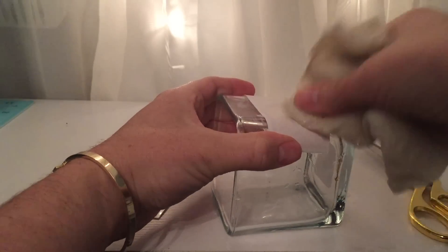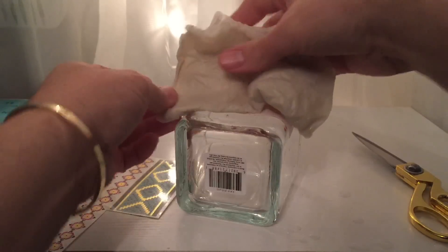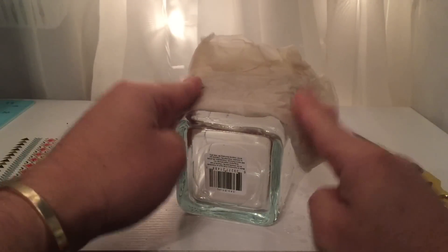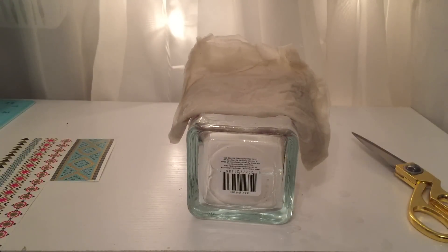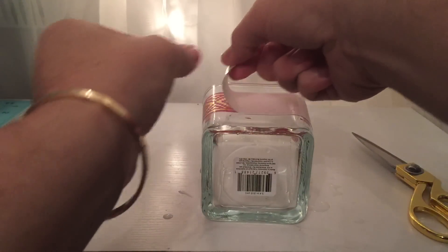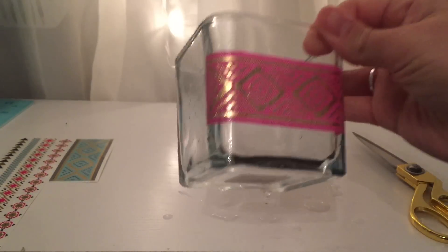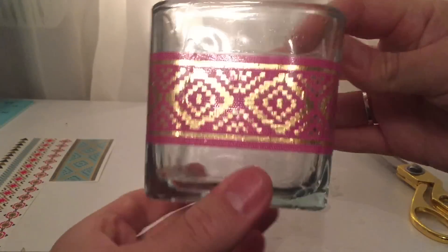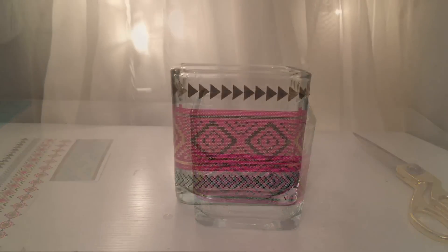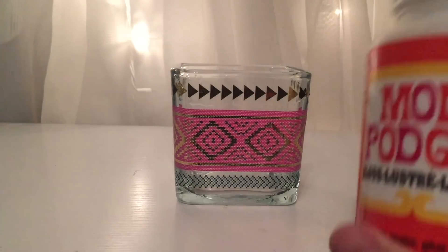Take a damp cloth and rub it for about 30 seconds — make sure it's fully wet. Leave it there a few more seconds to make sure it's wet, then see what happens when you remove it. Excellent — this is what you should have! I'm going to do a few more and then come back. It turned out really cool — look at the colors, isn't it cute? Once it's completely dry you can use some mod podge to seal it.